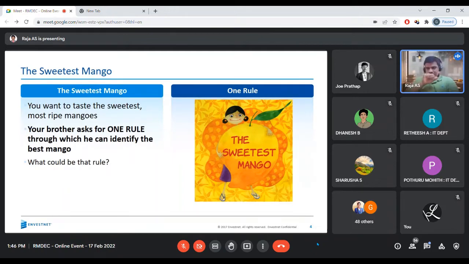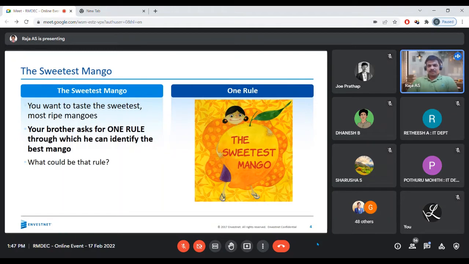Hope you are clear with the requirement. There is a cart full of mangoes. We have the luxury of selecting any mango from that cart, and the requirement is, we need to investigate and select the sweetest mango that is available. Initially, in V1, the first version, what we are agreeing upon is that I'm not giving you an app or something very fancy. I'm going to give you a rule. Use that rule and pick that mango. So this is the deal.